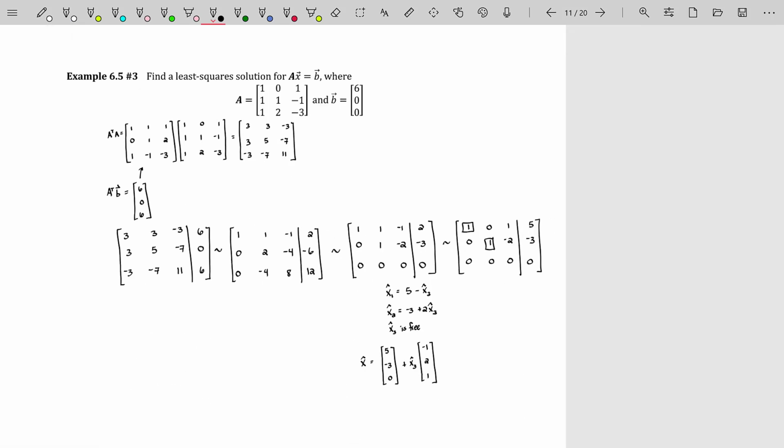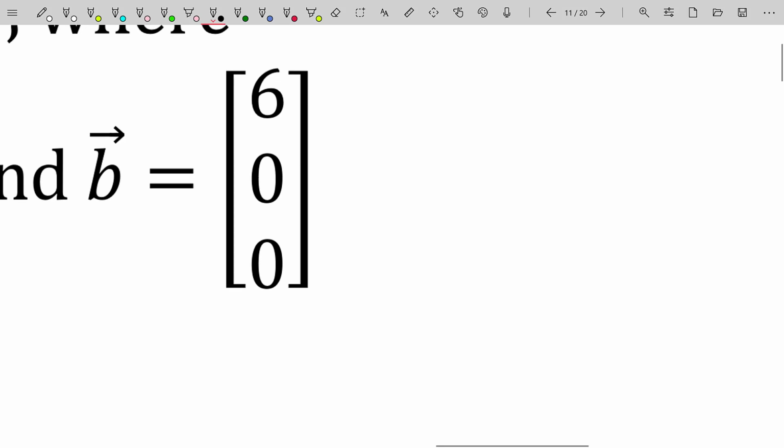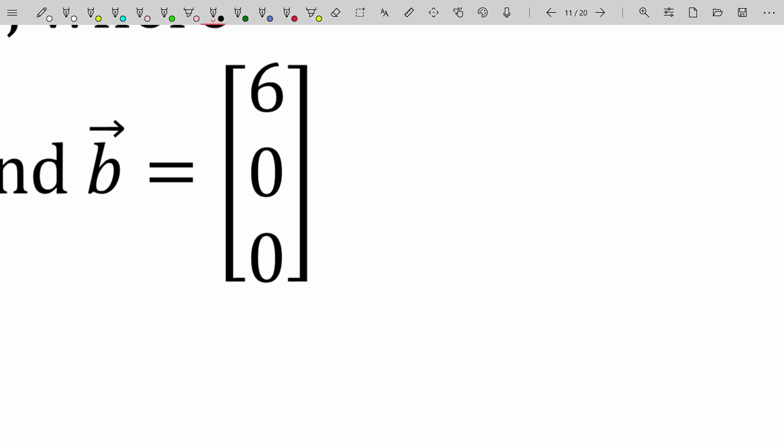That's why you have a plural on the normal equations, and also on the statement that you have a least squares solution. Notice I've been asking find a least squares solution, not the least squares solution, because saying find the least squares solutions implies that there's only one, but that's not always the case. There could be an infinite number of them. It could be the case that your vector B is just as close to one point in your subspace as it is to an infinite number of other points in that same subspace.